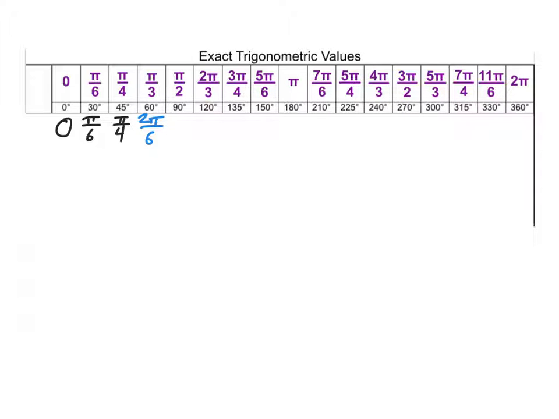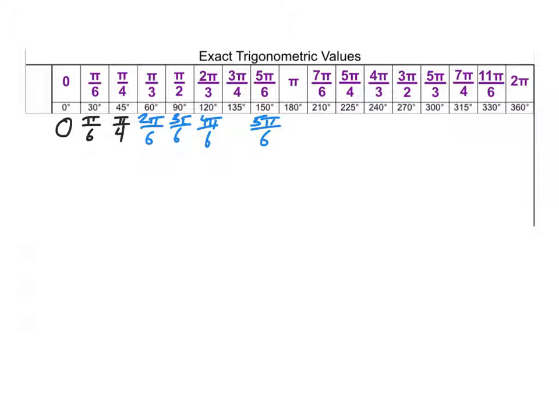90 degrees. Well, that's just taking 30 degrees and multiplying it by 3, right? So I could write that as 3 pi over 6, which you notice reduces to pi over 2. And I could keep doing that for all of the 30-degree intervals. So at 120, that's 4 pi over 6. I've got to skip the 135 for the moment. And then at 150, well, of course, that just ends up being 5 pi over 6. It doesn't reduce at all.